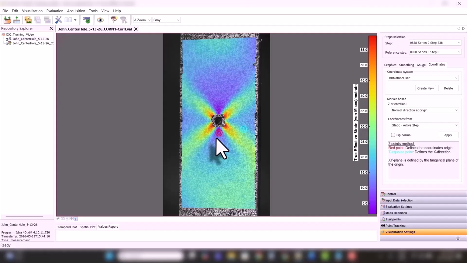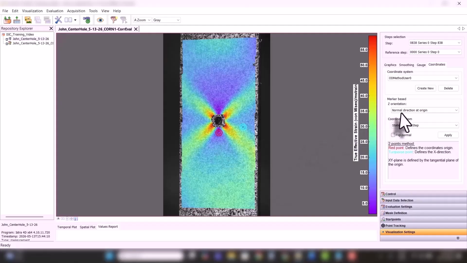Because again, the coordinate system is going to be Cartesian. And so what that means is that the x and y axes are going to have to lie in the plane that was determined based on the points that the origin is sitting on top of, that the z-axis is normal to. And so the idea is wherever the turquoise point is placed, it's strictly just defining the positive x-axis direction within that plane. And then the y-axis is just perpendicular to the x-axis in that plane, with the positive direction of the y-axis based on the right-hand rule between positive x and positive z.